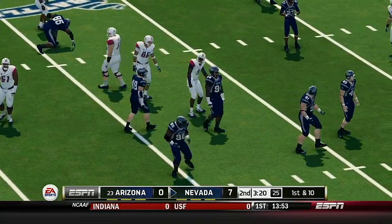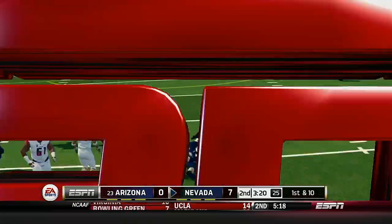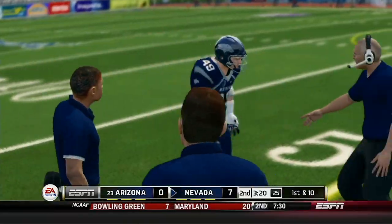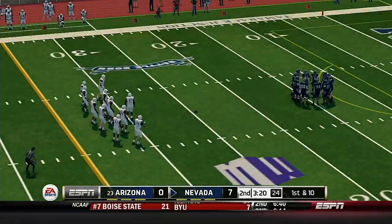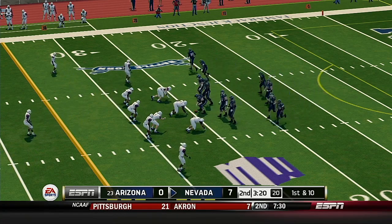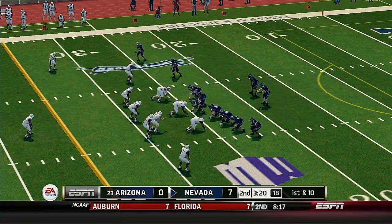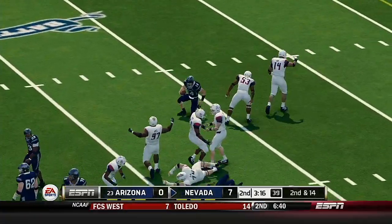Huge play for the defense. And the defense looked like they were expecting option on that play. Great job to pin him up and cause the turnover on downs. Offense comes back out, looking to improve from their last effort. And we'll see how aggressive this defense is when they come back out. I wouldn't be surprised if they kept up the pressure to try to fluster this quarterback some more.